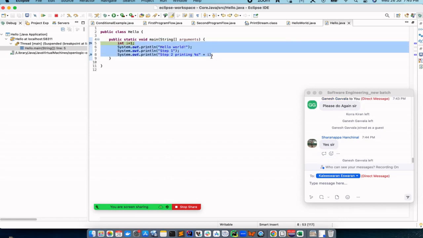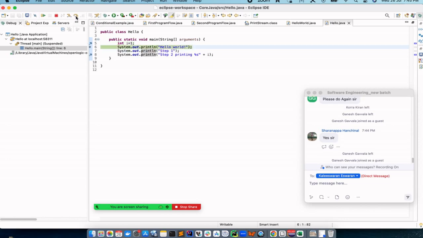I hope it's clear. Right. So these are the steps you can use at a breakpoint: step over and step into. Step over is to skip to the next step. For now you just learn this step over, okay?